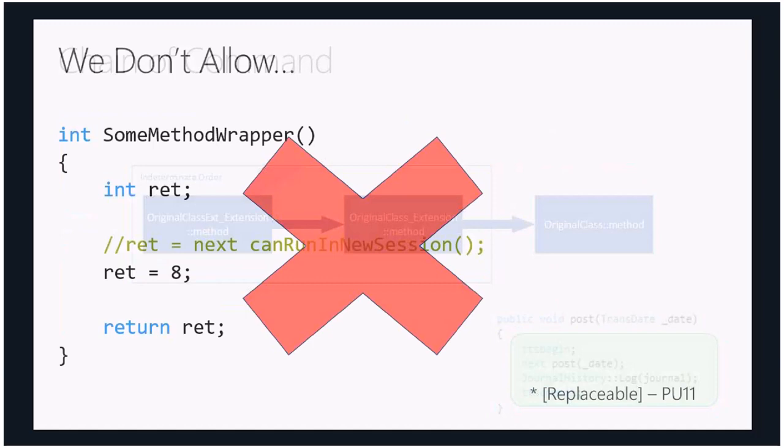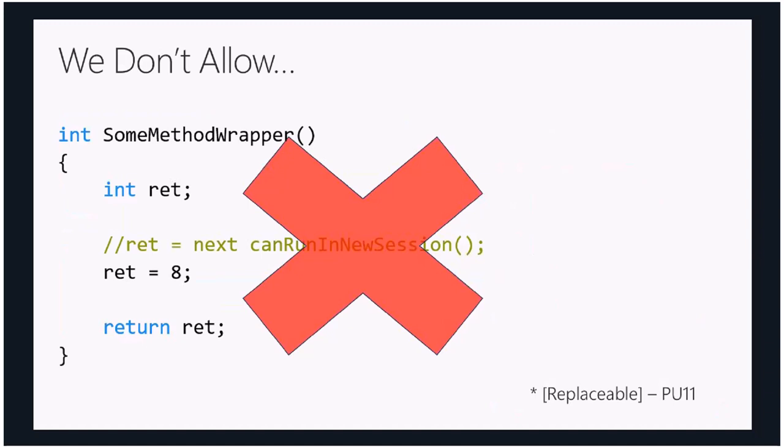Note that there is often a request to skip the call to the base level code. As of right now, this is a hard restriction that we do not allow. The compiler will fail if you do not have the next call at the base level of the method, meaning you also cannot create if statements to conditionally call the base level code. You should assume for now that it is a requirement to call next.